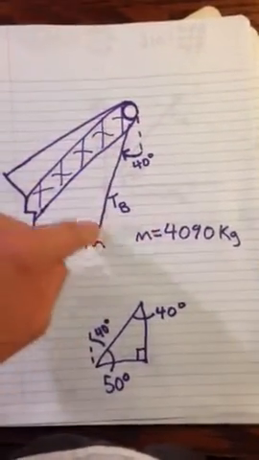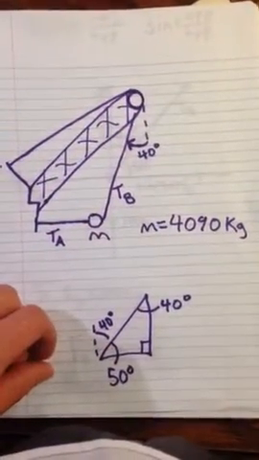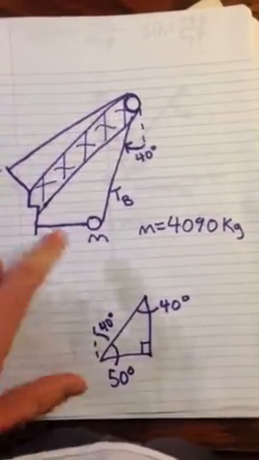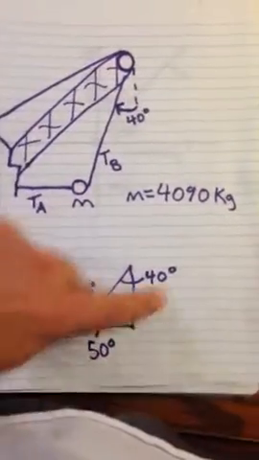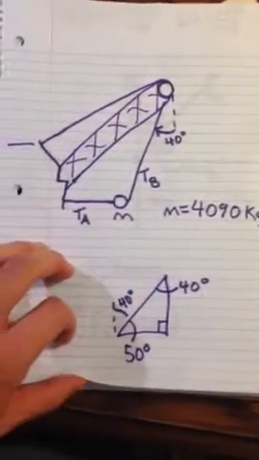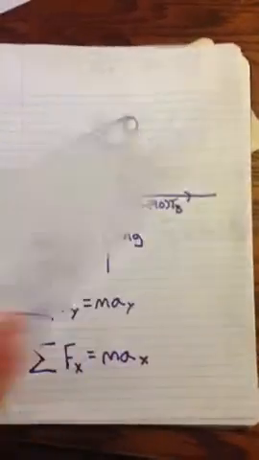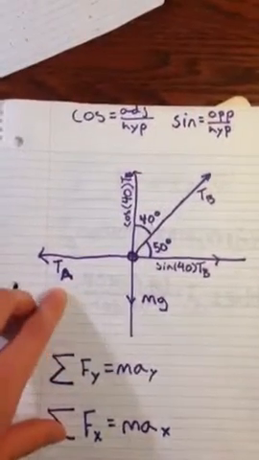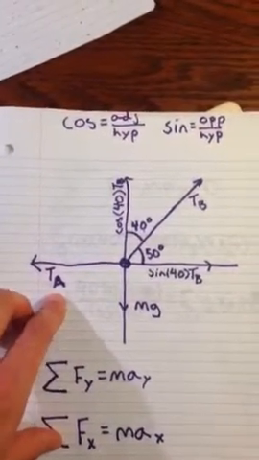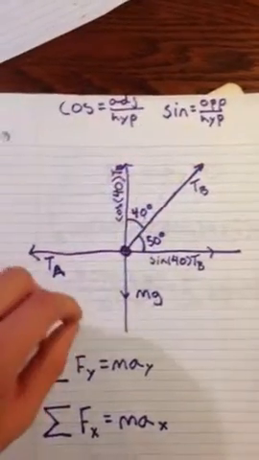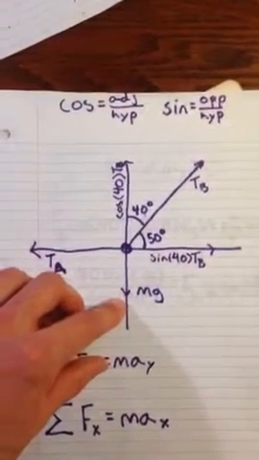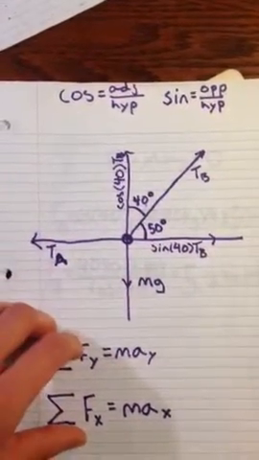So, if we look at this as a right triangle, I can solve for the different angles of that right triangle, so I might be able to find the various net forces of this ball. Right here are all the different angles that I found on this little diagram, which helps me complete the net force diagram that I drew on the next page. In the negative x direction is the tension of A, and the tension of B is right here. So, we know that the ball has a negative force of mass times gravity.